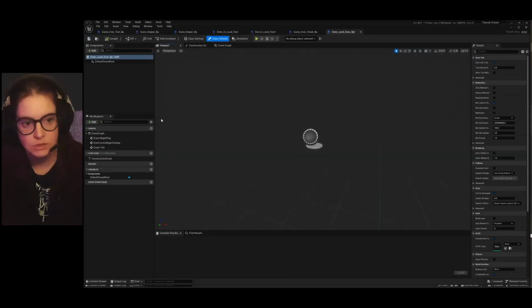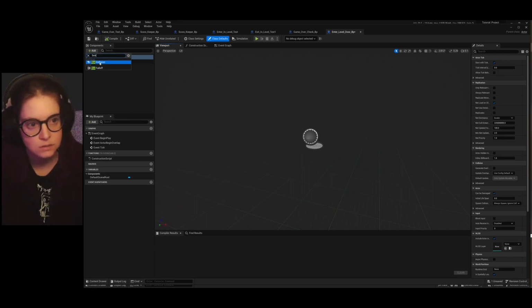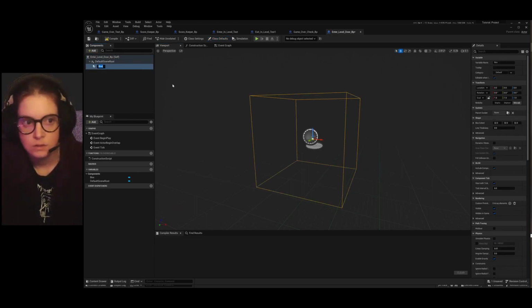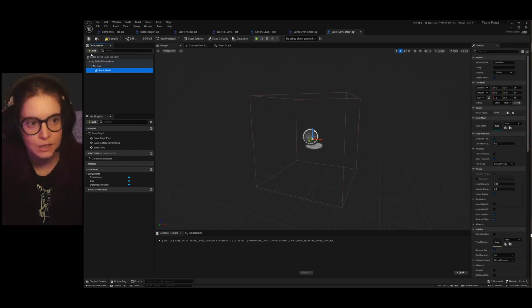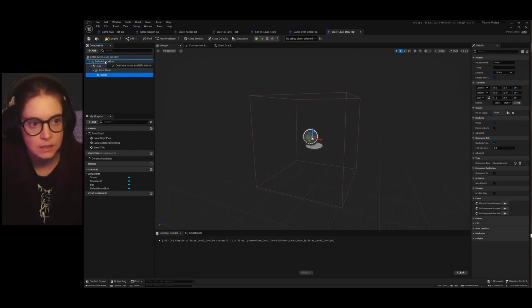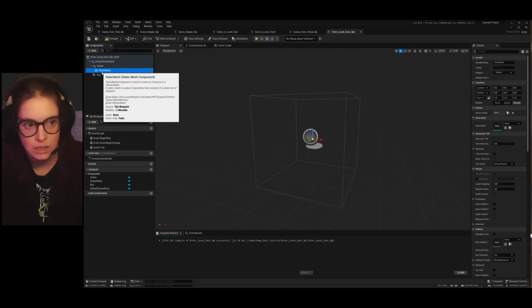Alright, and I'm just going to click on that. I'm going to add in a box collision. And I am going to also maybe add in a static. Actually, let me add in a scene. Attach it to your default scene root. Then add the static mesh to your scene.